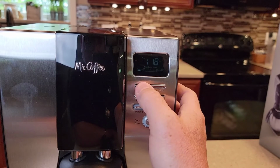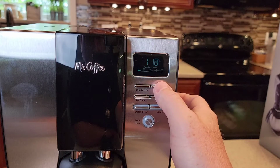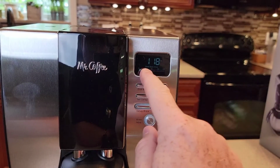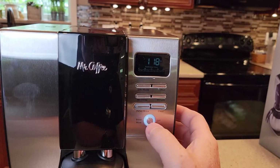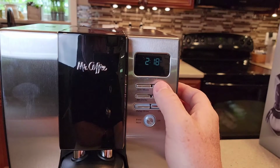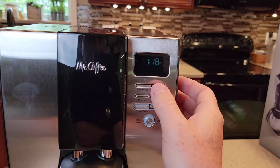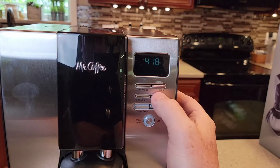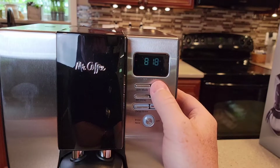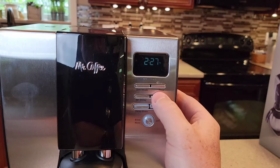You've got this dim mode, which is pretty dim. Bright's nothing too bright. So to set the time, you can't be in this fresh brew timer. So turn it on and off really quick to get rid of that fresh brew timer. Now when we press the hour button, we can change the hours. It's got an AM and a PM light, which is really nice. So right now it is 2 p.m. and then do the minutes. It has an hour and a minute button, 2:30 p.m.